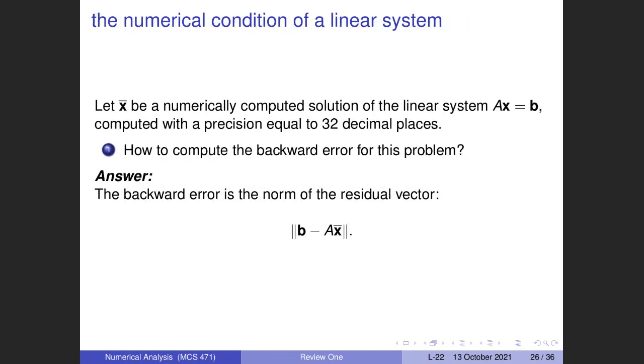All right, what is the backward error? Well, you compute the norm of the residual vector, or in short, the residual. This is the first check that we essentially always do when we solve a linear system, if it is a square one. If we solve it in the least squares sense, then we take the residual vector and check if it is perpendicular to the column space of the matrix. But here, for this question, you compute the residual.